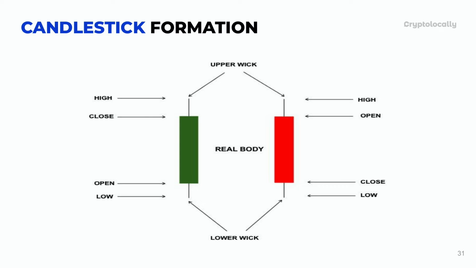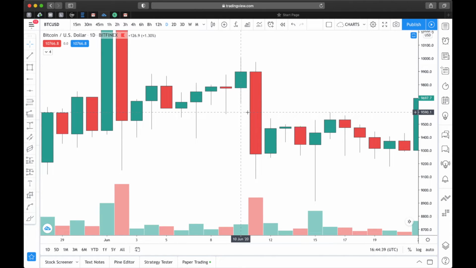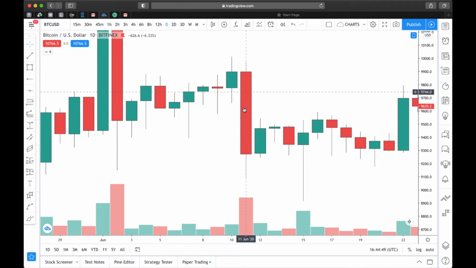So let's look at this in a real life scenario. This is a Bitcoin chart. Each candle now represents a day, right? We're on the daily time frame. Don't worry, we are going to be setting up this TradingView platform later in the course. So right now, we are going to be analyzing this red candle. Remember, I said for a red candle, the opening price is always at the top and then the closing price is down here. Are you seeing it?